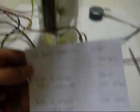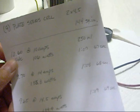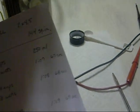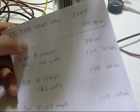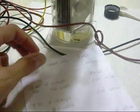So that tells me — and I could be wrong — but it seems like this cell that I've constructed is most efficient somewhere between 10 and 11 volts, and somewhere between 7 and 10 amps. I don't know if that's true or not. Again, I don't know enough to say whether that's true. But I hear a lot about efficiency, and I'm all for it — I've stated that many times before in my videos.